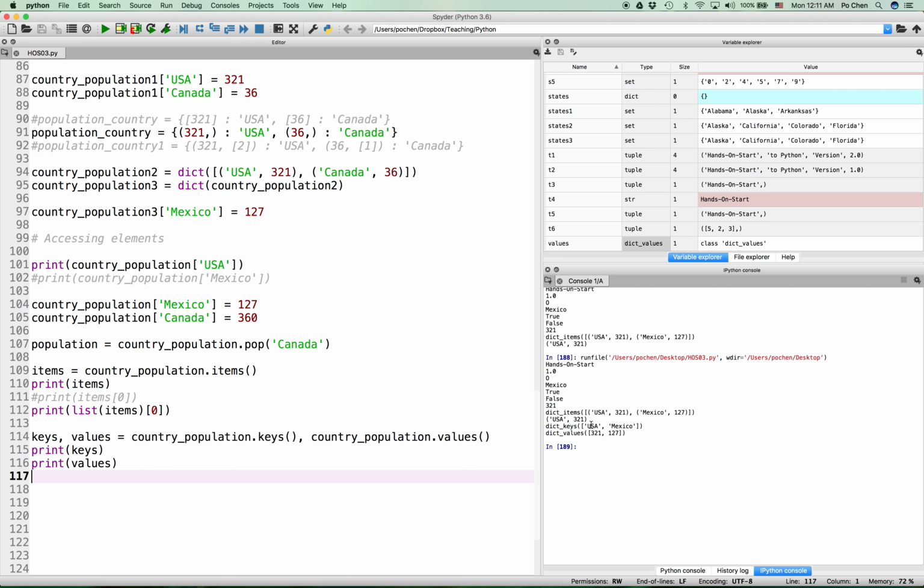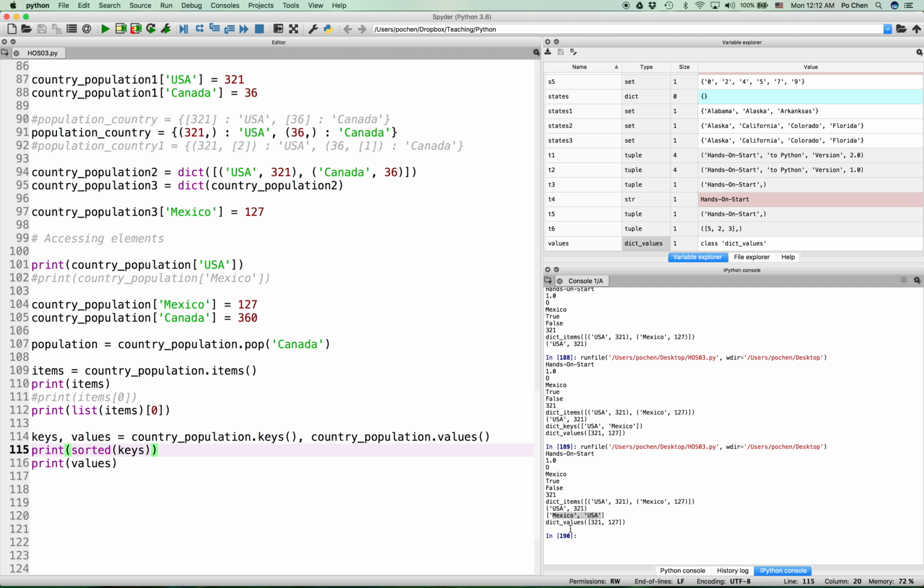And the keys are not sorted in any way. So the keys are not sorted. If you want to get a list of sorted keys, you have to sort them explicitly using the sorted function. Let me see if that's going to work, actually. Yes, it looks like it's working.